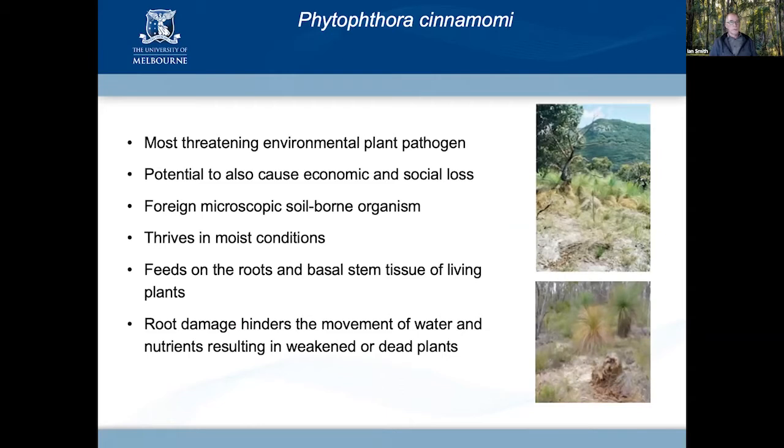It has the potential to also cause economic and social loss. It's microscopic in size, so you can't actually see it in the soil. It thrives in moist conditions, and it feeds on the roots and basal tissue of living plants. The root damage hinders the movement of water and nutrients, resulting in weakened or dead plants.